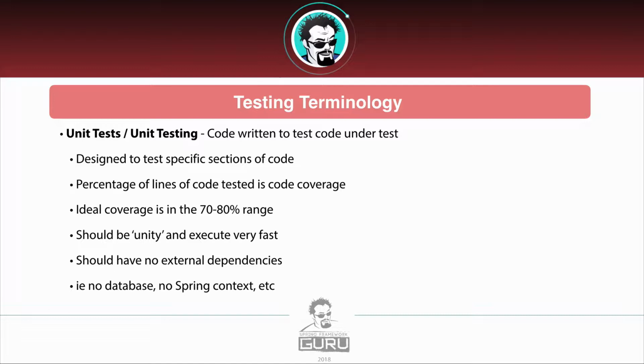So another important term is code coverage. Ideally, your coverage should be in the 70 to 80% range. And I say ideally, because there are some people that are very detail oriented and they want to have 100% coverage. When you start getting above this, and this is a really ballpark figure, when you start getting above the 80% range, you start getting diminishing returns on your tests. So there's something very small, very minor. You may or may not want to spend time testing that, especially if it's something very obvious. So that's why I'm saying in the 70 to 80% range.